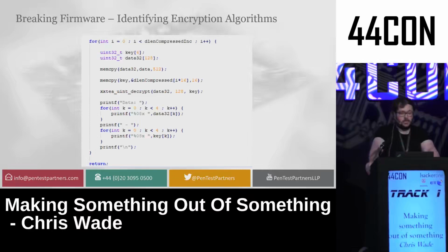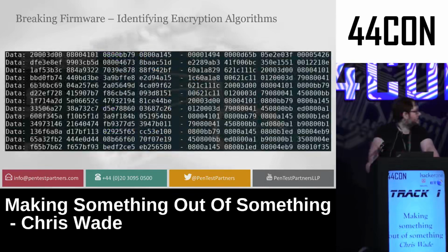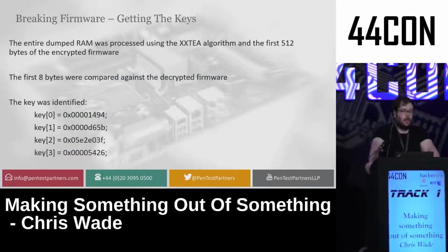I basically took that knowledge and the assumption that it was definitely XXTEA encryption and went through that entire RAM dump that I got from the start, trying to find any headers that looked similar to what I wanted for a firmware. As I found, the first hit I got was the correct one, providing me with the encryption keys I needed. I then could use that to encrypt the entire firmware dump as needed with these keys, and that's exactly what I needed. 4 32-bit values were the key for this device, allowing me to decrypt and encrypt any firmware.